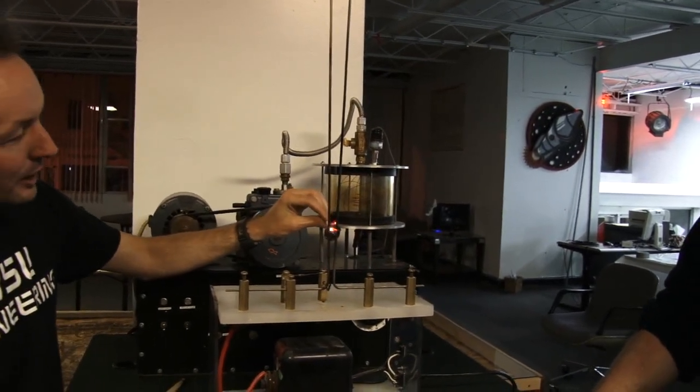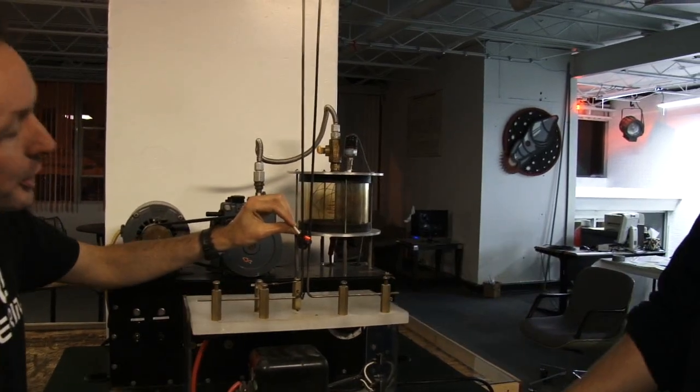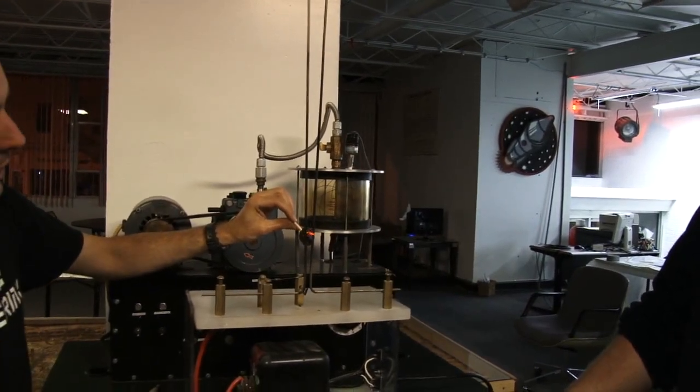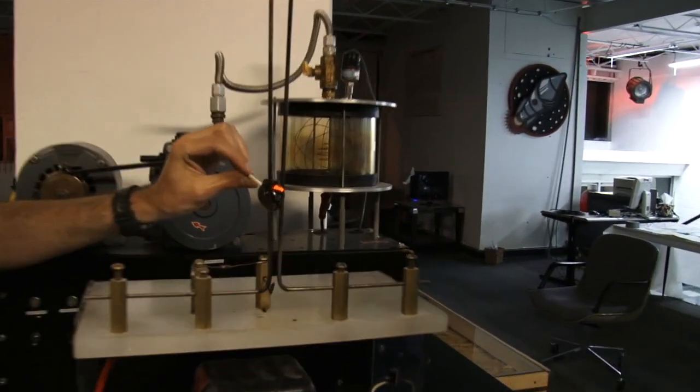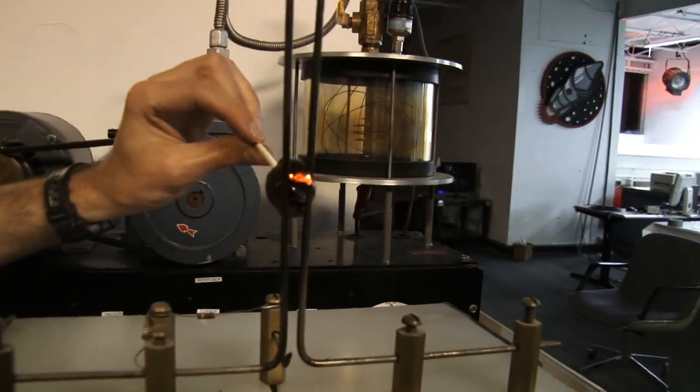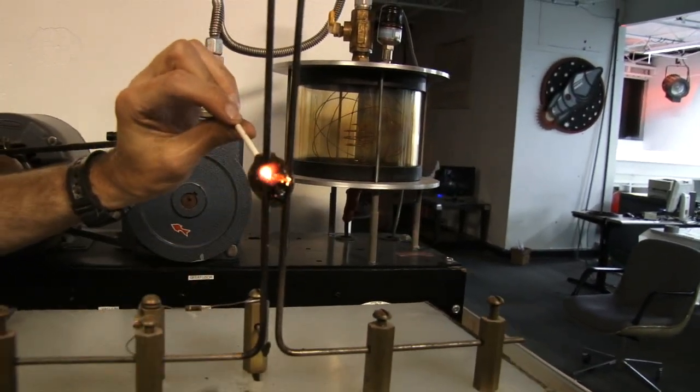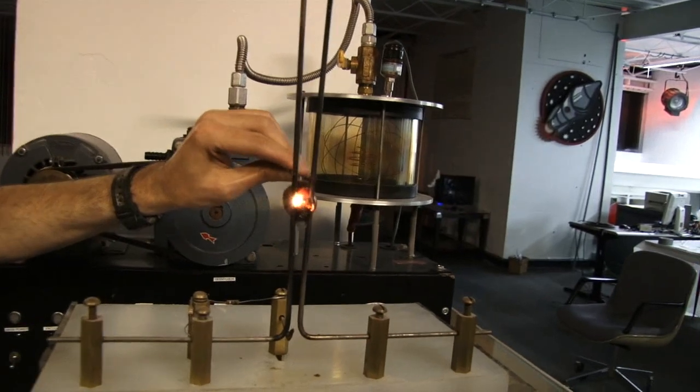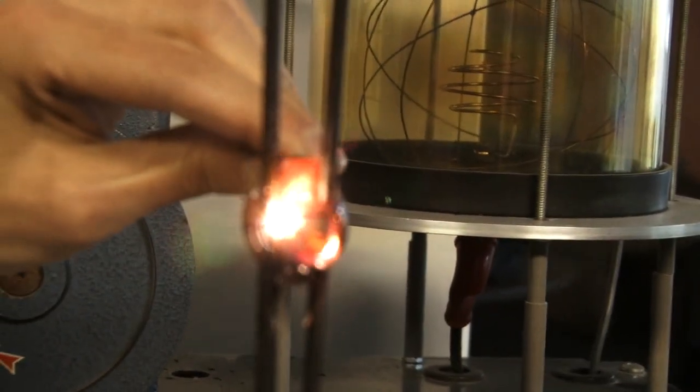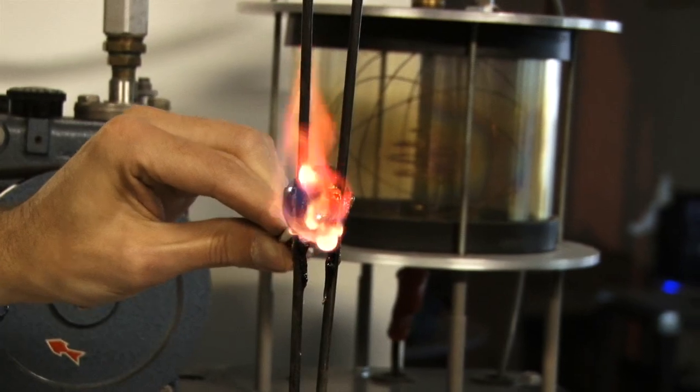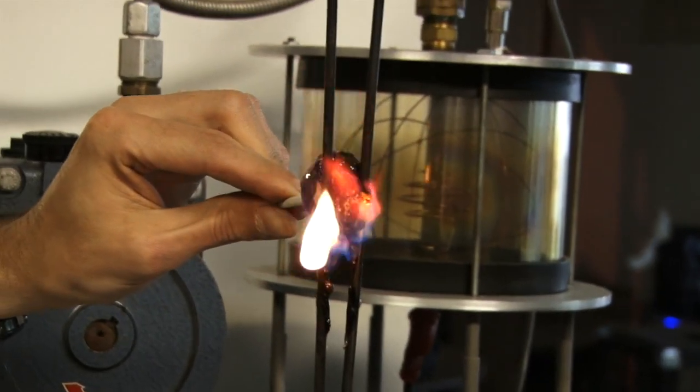There was an arc across that there. Yeah, you can see it. That's actually called a carbon track. Oh, that's pretty cool. The little orange arc there, that's a carbon track. Now I need to get that out of there. Wow, that's bright. Yeah. Well, it's a carbon arc. We're 47.